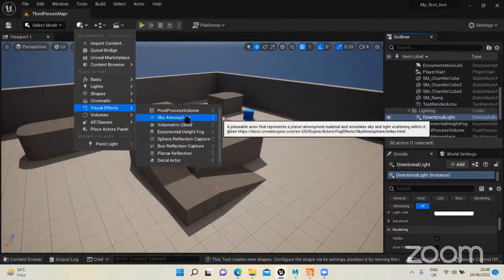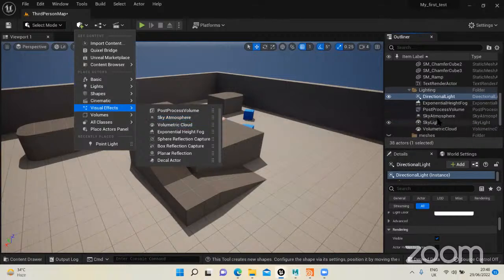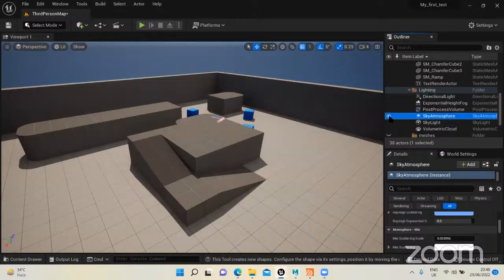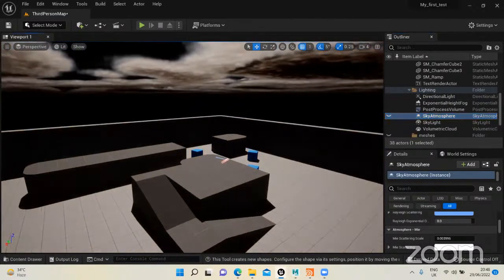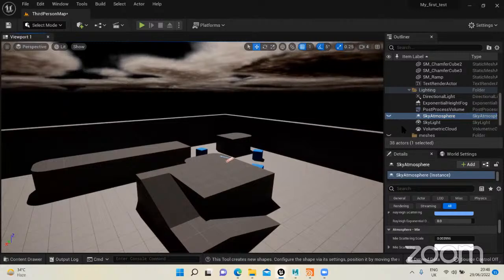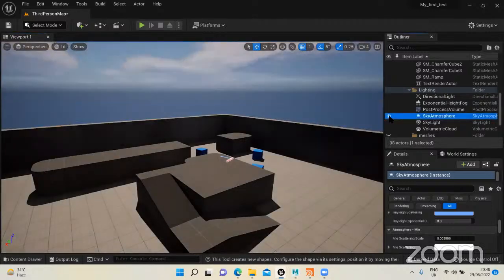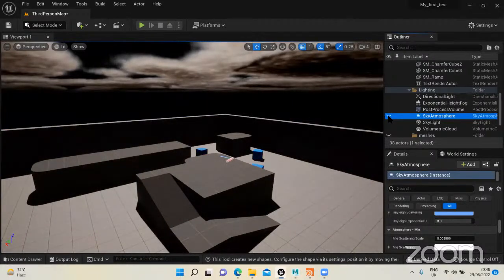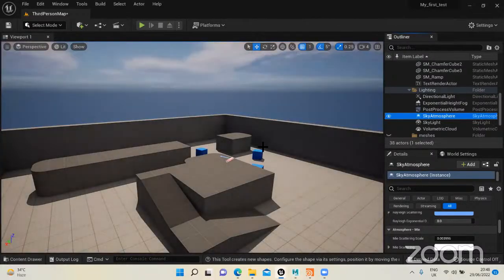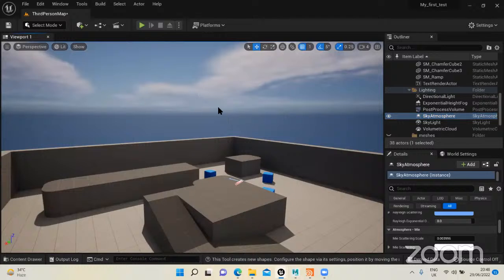And yeah, okay, so visual effects, you have sky atmosphere, which you already have in the scene. So you can hide this effect and see how it changes the entire environment. It's going to give you a bit more of an idea how the effect works. I think sky atmosphere is just giving a brighter skylight to your entire scene and trying to make the sky look like sky.